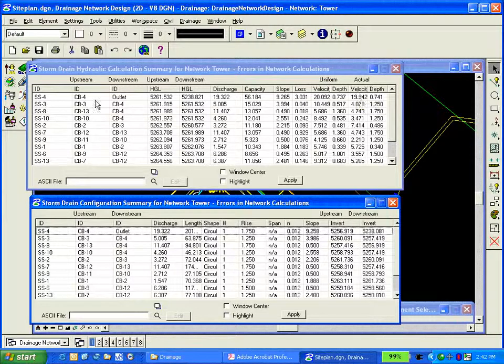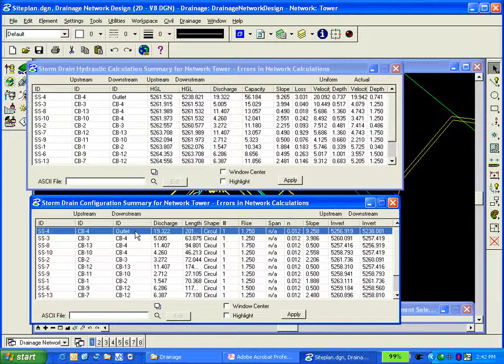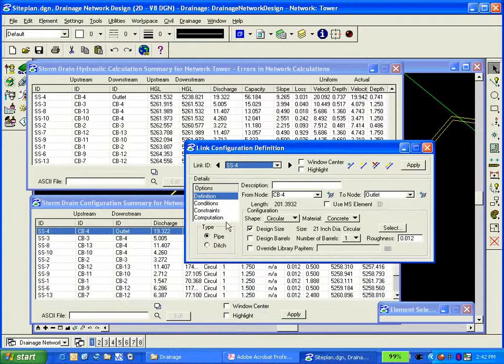If I want to modify a pipe, I can highlight it or double click on it, and it will bring up the link configuration dialog, and I can make my necessary changes. You can see here it's designed a 21-inch diameter pipe. Again, if I want a larger pipe, I simply uncheck design size and select the larger pipe.